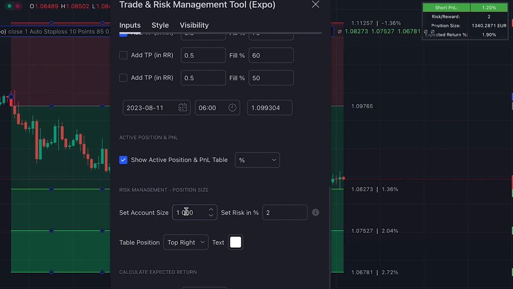If you're wondering how the position size is calculated based on this percentage of risk and the level of stop loss, I have a complete guide on this risk management strategy. The link is also placed in the description of this video, and I highly recommend you to watch it so you better understand how these informations are calculated.